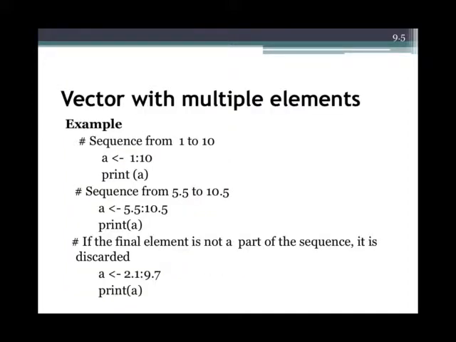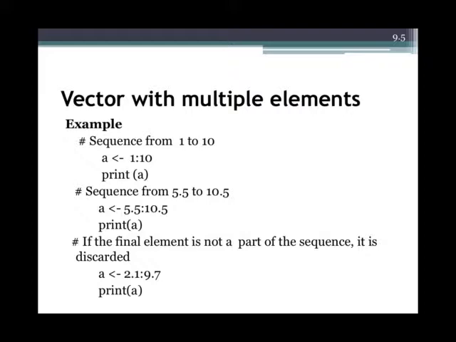Now we'll look at a vector with multiple elements, where we use the facility of a sequence of numbers. The first sequence is from 1 to 10. The syntax is 1:10, and the vector we are using is called A. So A gets the values 1 to 10.